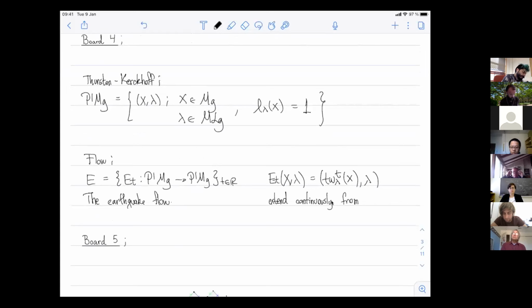This is supposed to extend continuously from Fenchel-Nielsen twists. In some very precise sense, you can approximate any point in this completion by weighted simple closed geodesics for which we have a well-defined twist. And then this earthquake flow is just supposed to be the continuous extension of that. The content here is that there exists a continuous extension, which is completely non-obvious, but I'm asking you to believe that there is. Any questions about the earthquake flow?